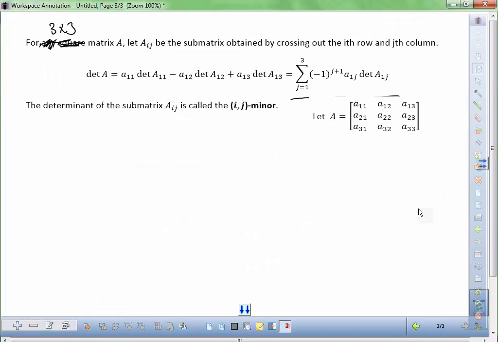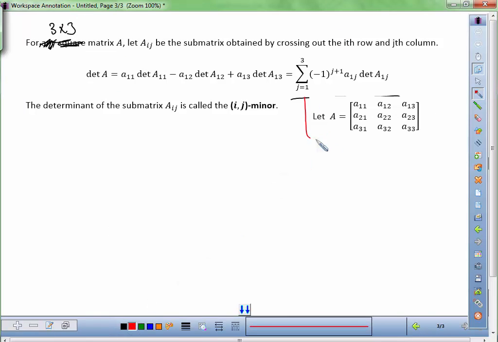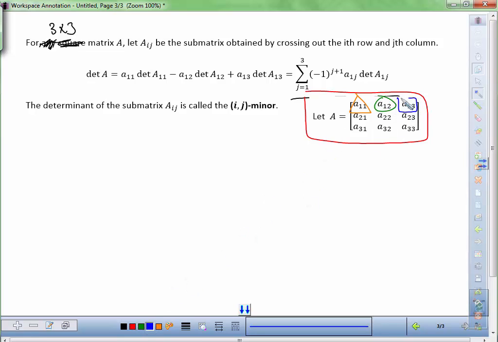The idea here is that looking at a 3 by 3 matrix, we can try to generalize this by walking along a specific row, in this case the first row, where the sign will change and the element in that ijth, or in this case first row and jth column, how the j column changes. And then we're looking for the A1j. This is the subdeterminant, so to speak, when you cross out the first row and the jth column.